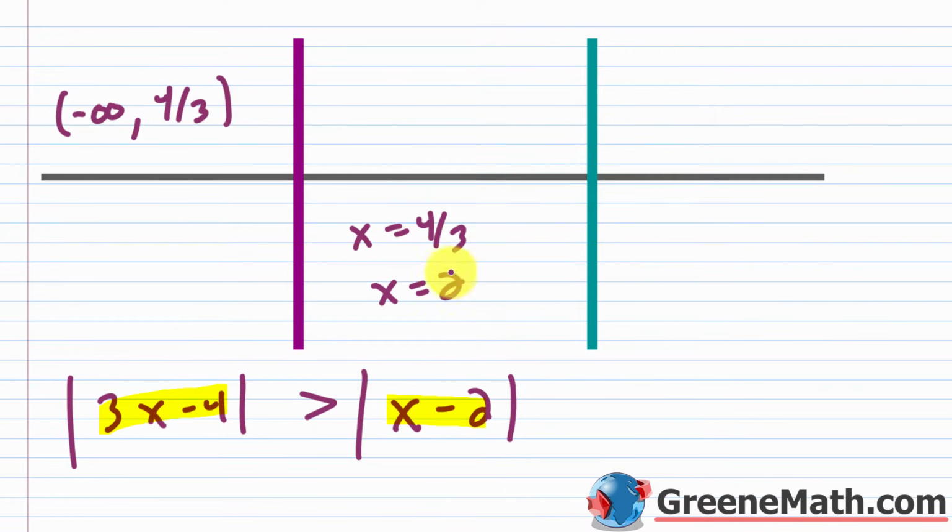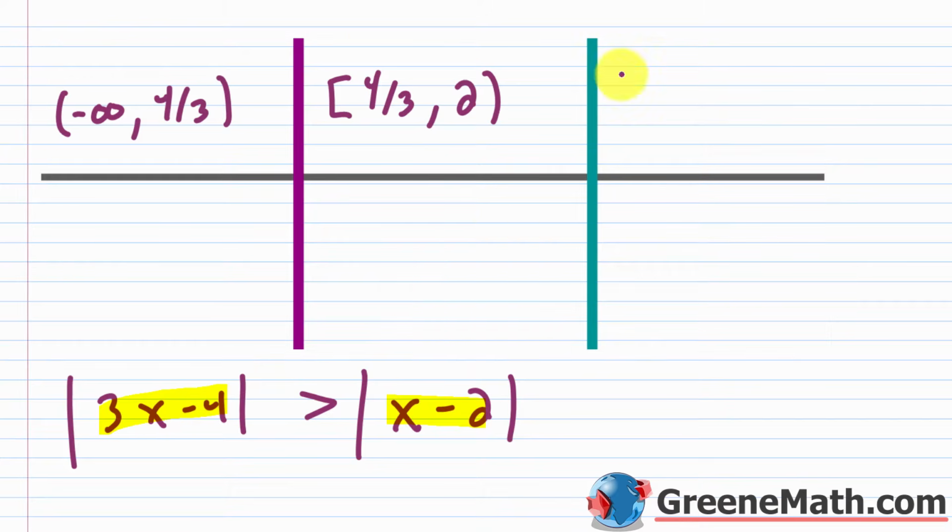Then here, this is going to be between these two values, but I'm going to include 4/3 and I'm going to exclude 2. And the reason I'm doing that is if I include 4/3 for this one, it's 0, and that's okay. Because if this guy is 0 or some positive value, it's the same rule. I can just drop the absolute value bars. But I don't want to include 2 here, because if I did, well then here at 2, this is 0. It's a different rule than if it was negative or less than 2. So the last interval would include 2 and go out to positive infinity.